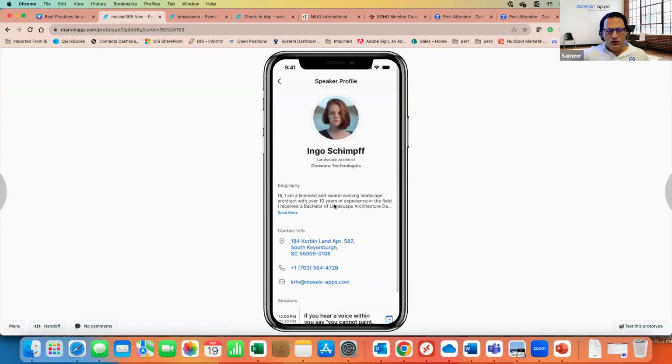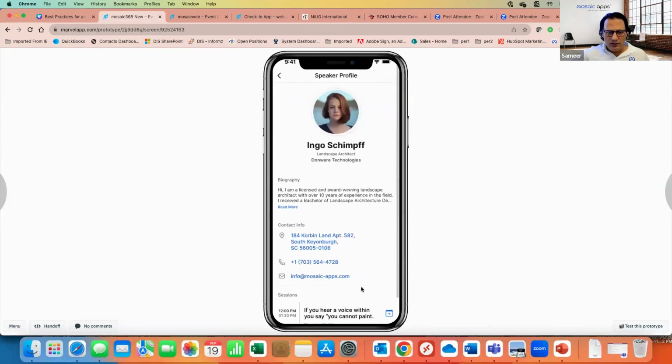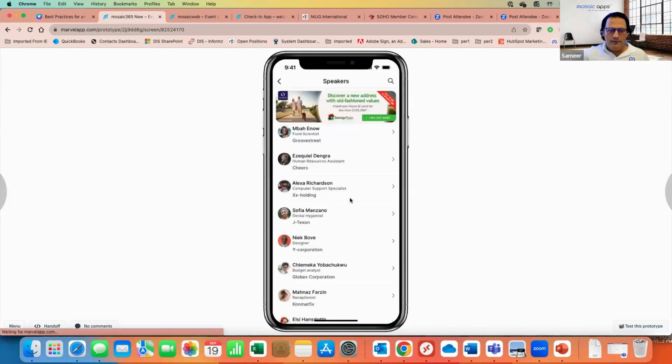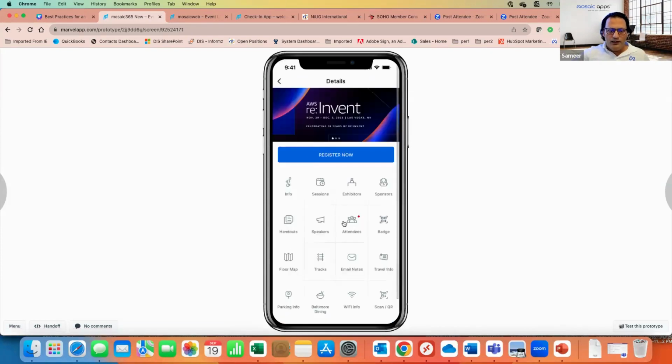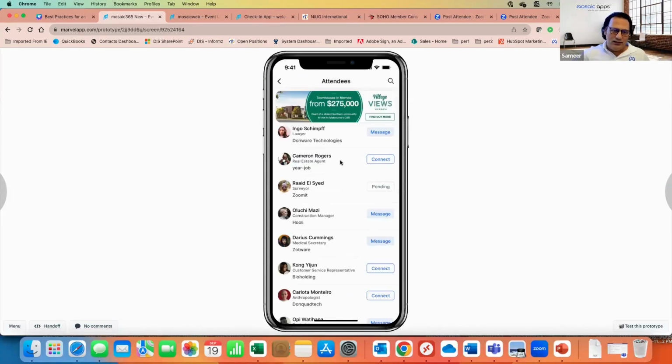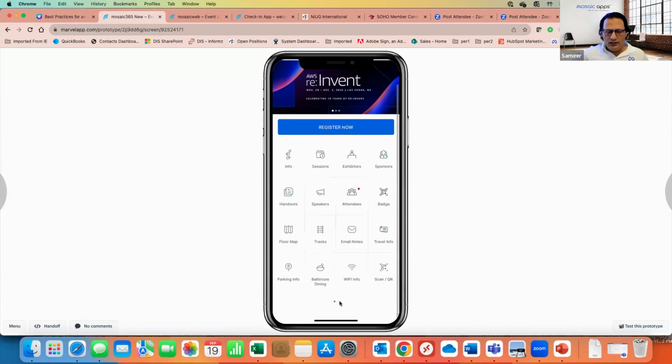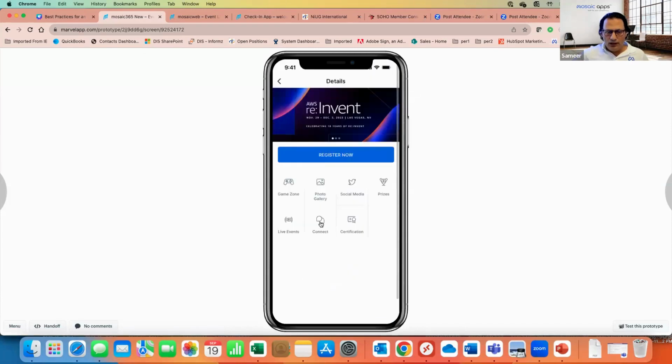Speaker listing, where you can go in and see the bio, build your schedule, and see what sessions they're speaking at. Attendee listing, where there are different options and each client can configure based on whether they just want a static listing or they want to enable forums within each event, which we call the connect module.